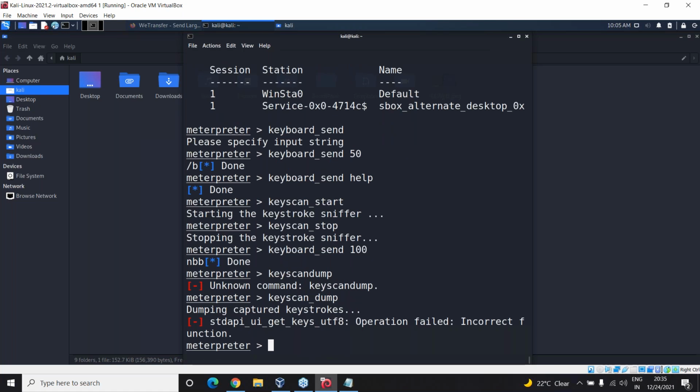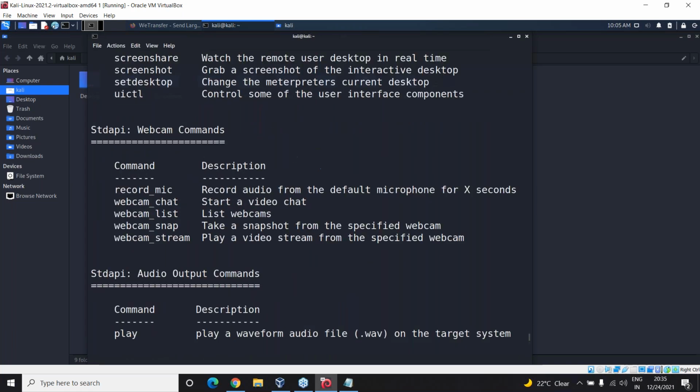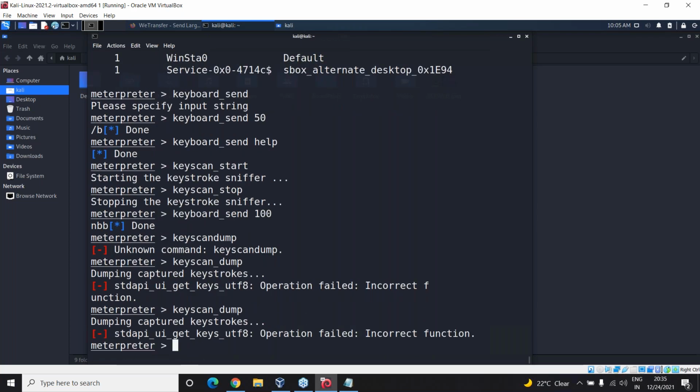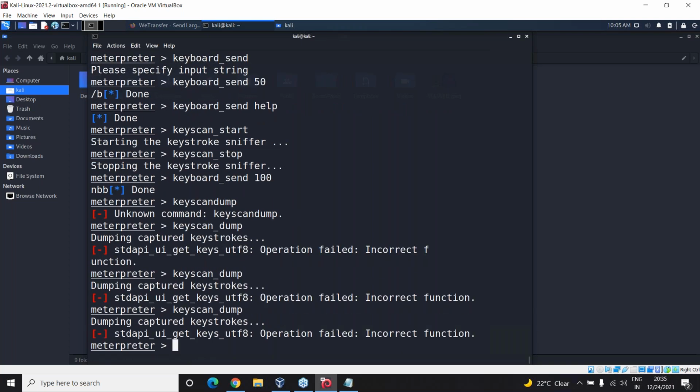Incorrect function. Actually, the keyscan itself should be giving us the thing.